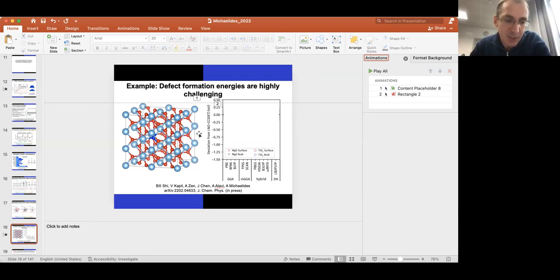If you want to compute a quantity and have a result that you trust and that other people will trust and value in years to come, then it's important to ask yourself what all the assumptions and approximations are that I'm making in this calculation, and what level of error each one of those approximations introduces.